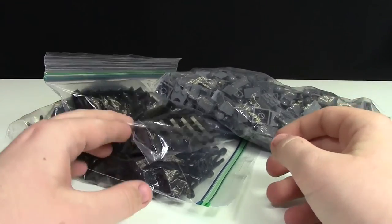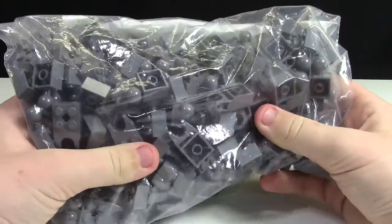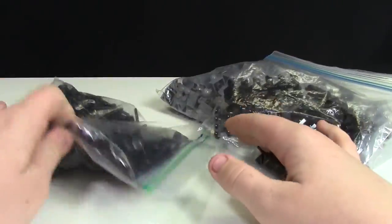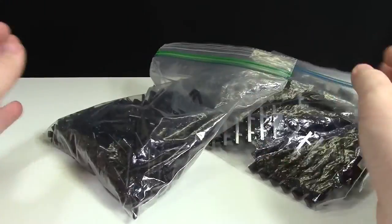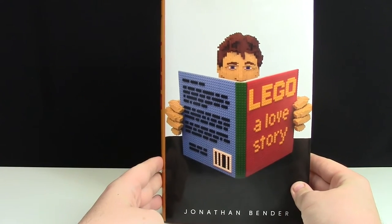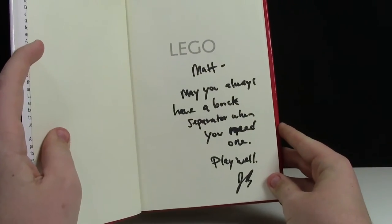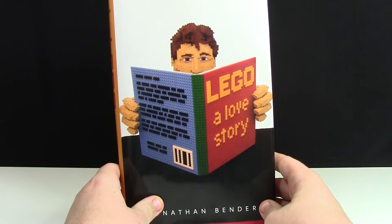From another yard sale seller I got a really big bag of ball joint parts, all these stair pieces, and a big bag of rods — not sure what I'll do with them but got a good deal. Somebody at the yard sale was also selling a LEGO love storybook for only a couple of dollars, and it's actually signed: 'Matt, may you always have a brick separator when you need one. Play well.' Very cool.